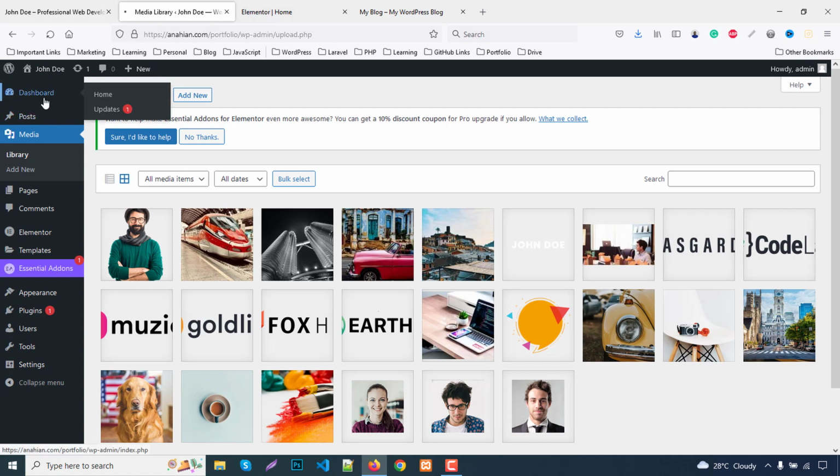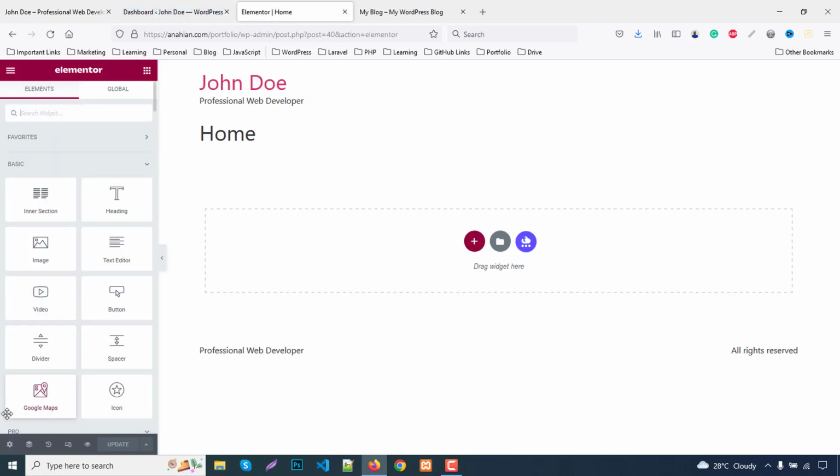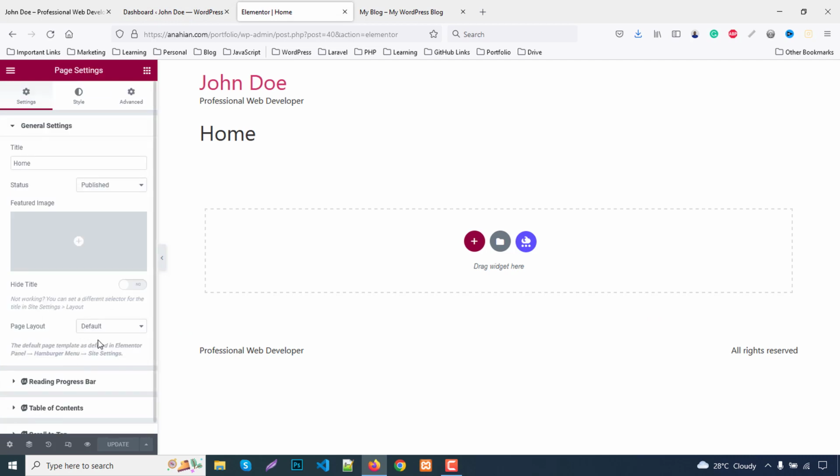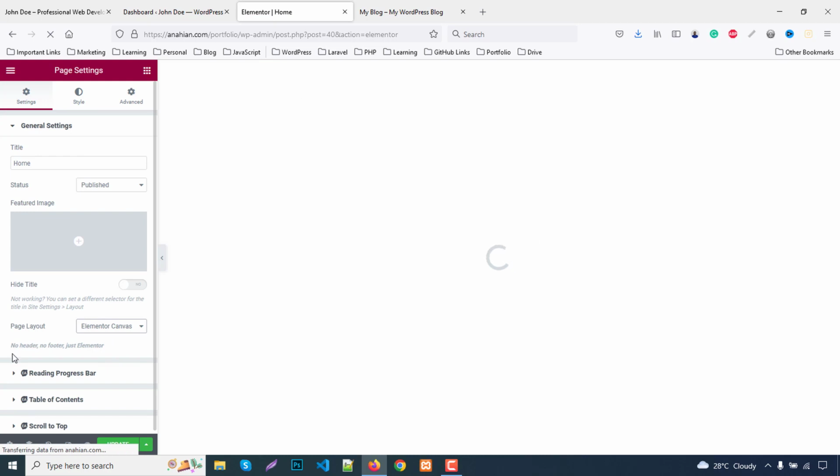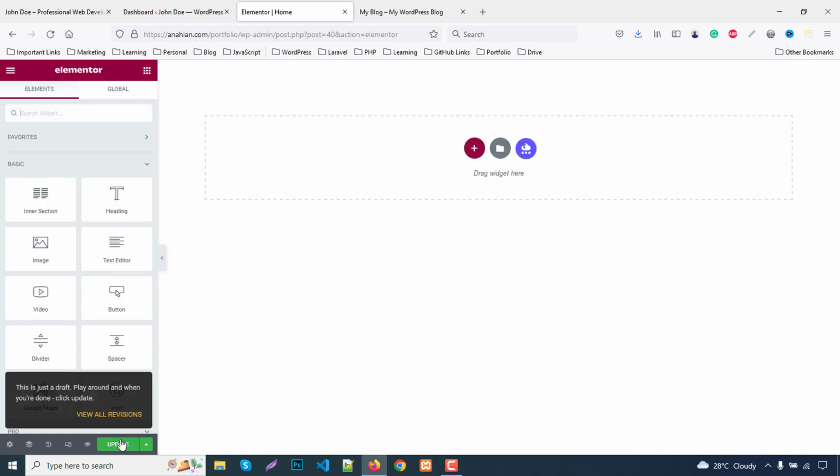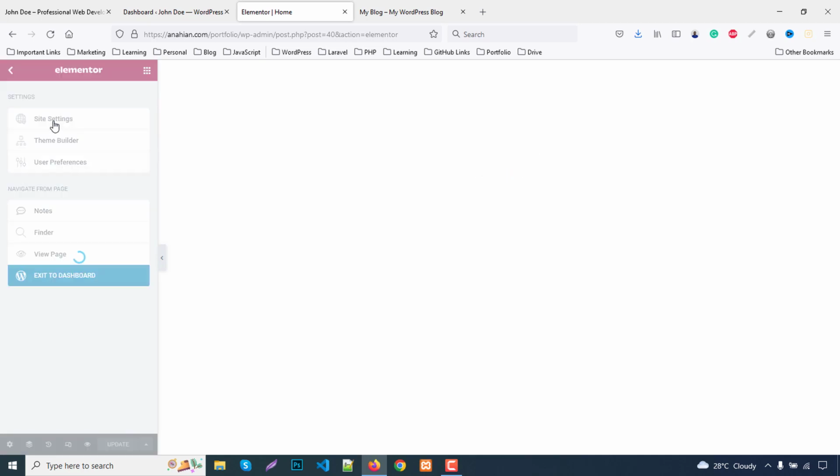So I go to dashboard, Elementor, home. First I go to settings and page layout to Elementor canvas. We don't need a header or footer because we will make all this. Okay, so fully blank page, update. And go to here again, the three dots, click here, site settings.